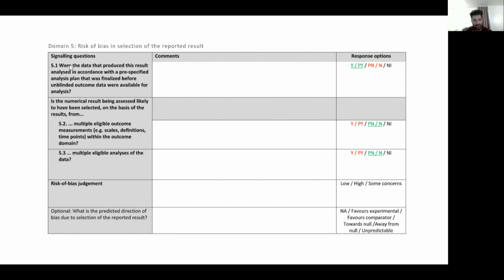Did they pick a result that may have come from multiple within the same domain? Often it's very obvious. If there are like 10 ways of reporting the same thing and they chose a weird one, why did they do that? But again, 5.2 and 5.3 are subjective. It depends. This is where you should also be aware of how things are done in that industry.